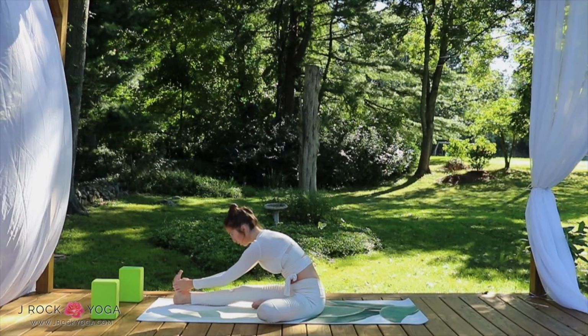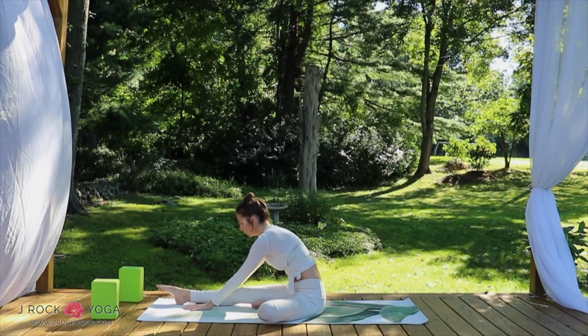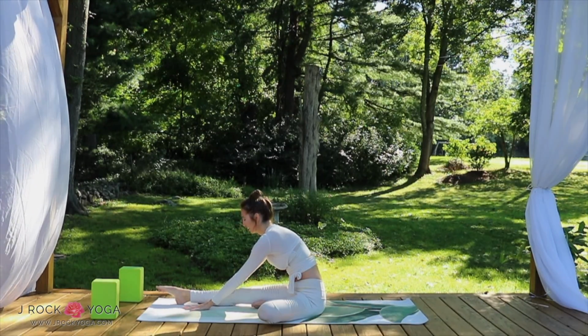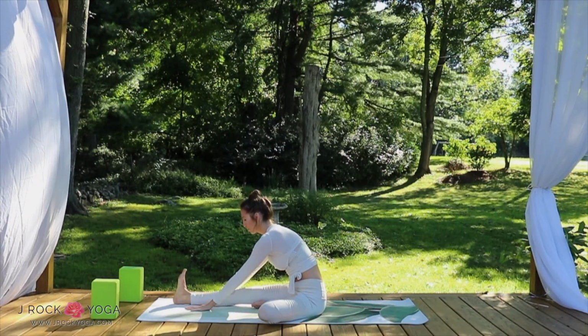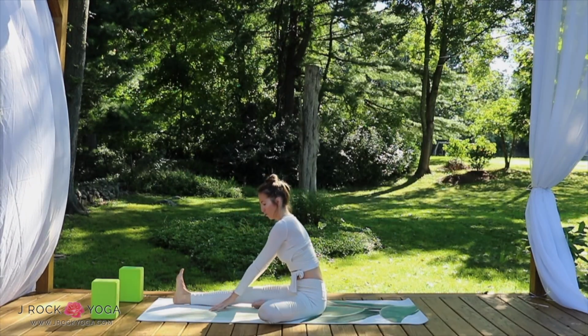And then inhale, come to your nice flat back. Hands can come beside the feet, and then point and flex. Good, point and flex. Point, flex, one more, point and flex. Rise all the way up.